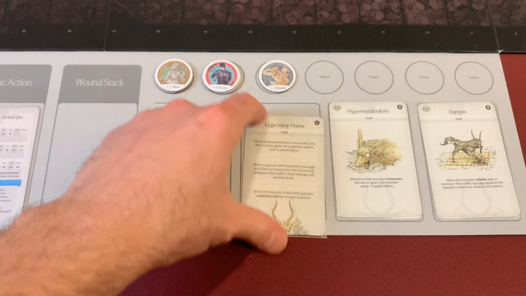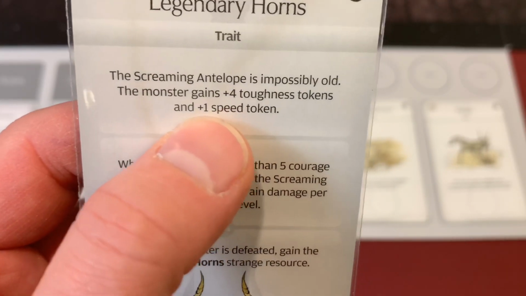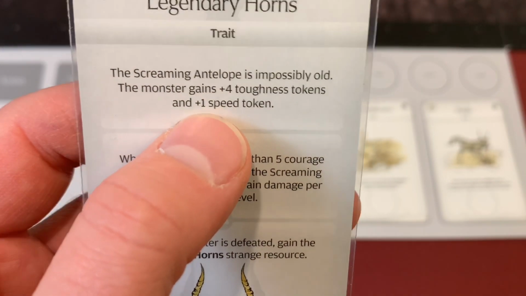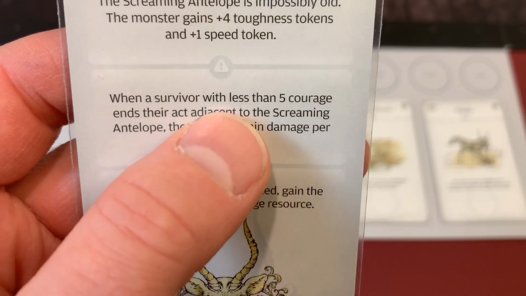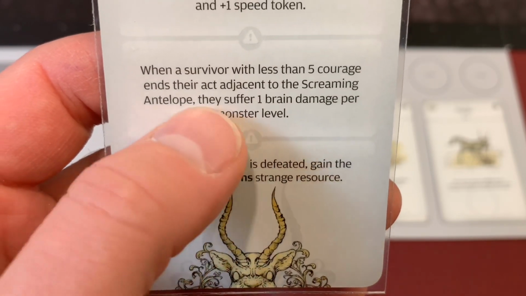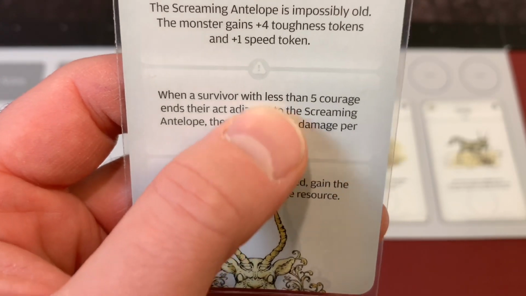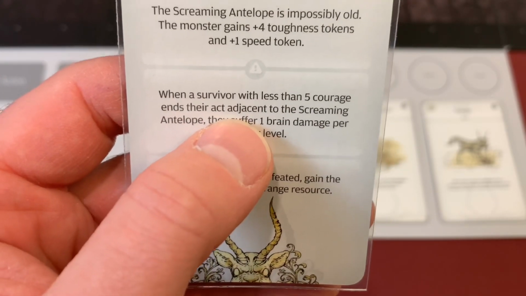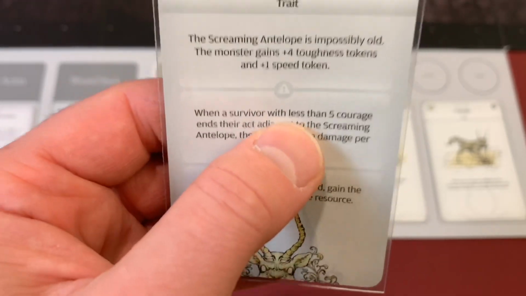We have his legendary horns, of course. It gives him +4 toughness tokens and a +1 speed token. Then there's the Screaming Antelope possibly old. Now, of course, when a survivor with less than 5 courage ends their activation adjacent to the Screaming Antelope, they suffer 1 brain damage per monster level. So we're going to be suffering 3 brain damage every time we stop adjacent to him when we do our activation. Now, I did kind of mess that up the last time we did this. I'm going to make sure we get this right.